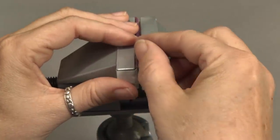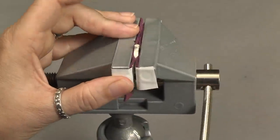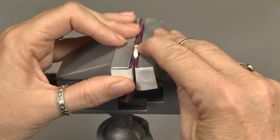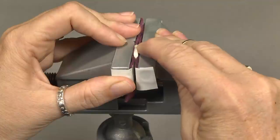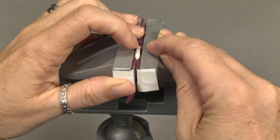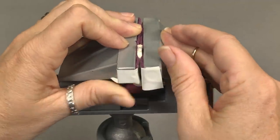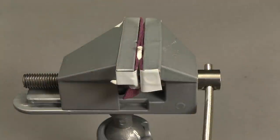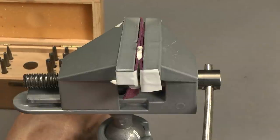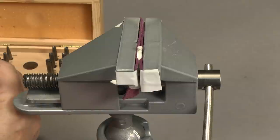Like so. Toss them down in there. And there we go. I'm looking from all angles, make sure he's centered. Needs to go over a little bit. Not centered per se, but you want to make sure one side did not go down more than the other. That looks pretty good. All right. So since this is a 3mm bezel cup, I'm going to start with a little bit bigger than 3mm, maybe the 3.5.